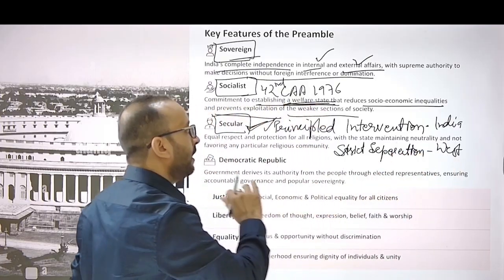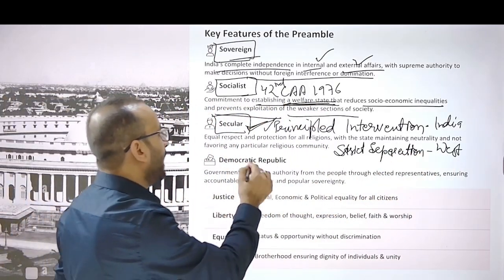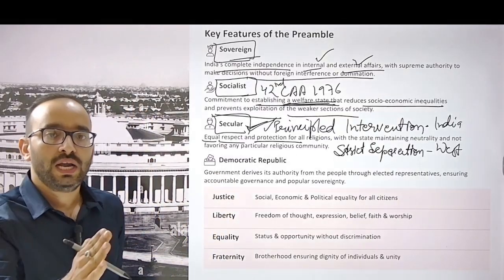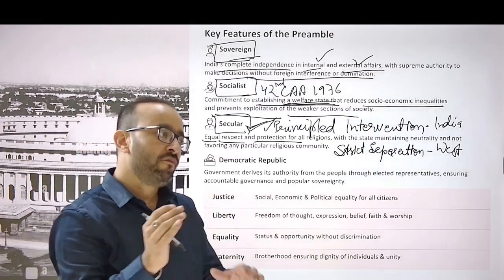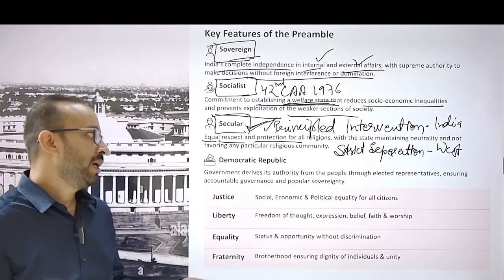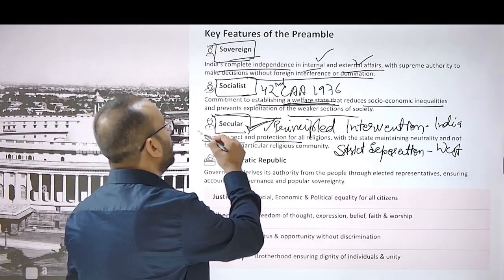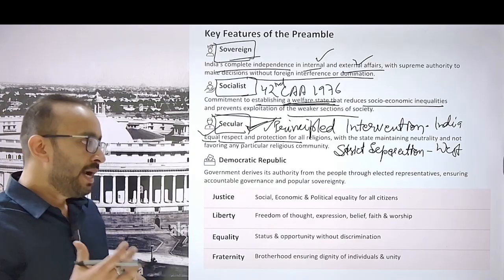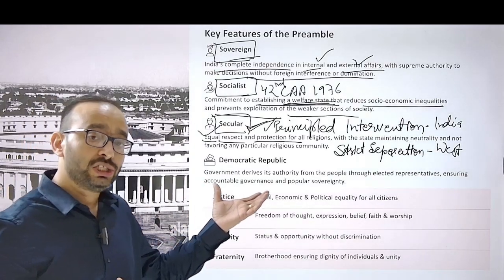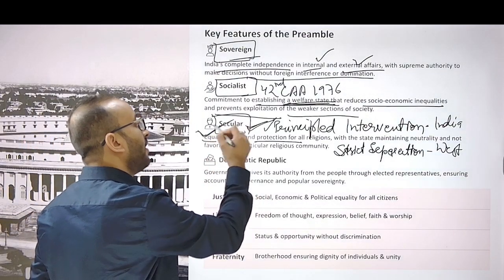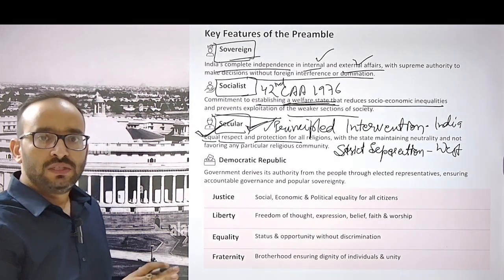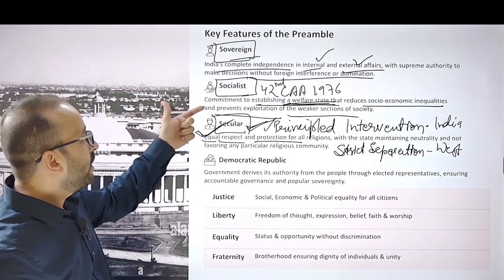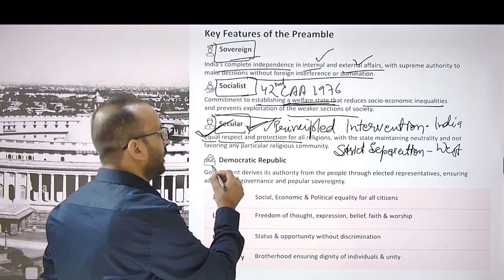So here in India, secularism means that there will be equal respect and protection for all religions. There will be no discrimination in favor of or against any particular religion. So that is secularism, because we have seen in our freedom struggle, and we have faced the wrath of partition. So that is why we wanted to have a secular country that is free from these evils of communalism, right? So sovereign, socialist, and secular country.